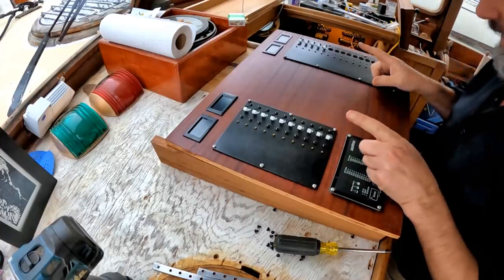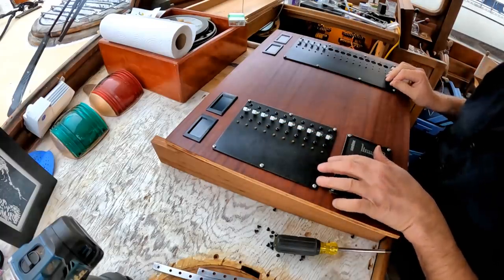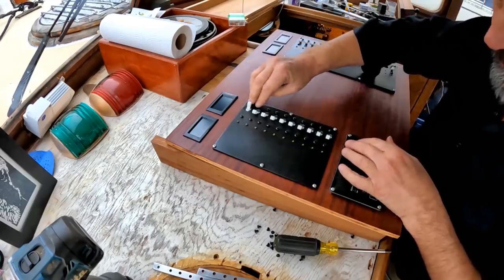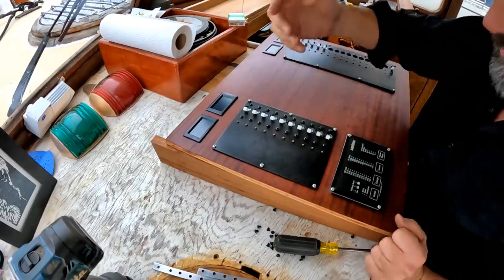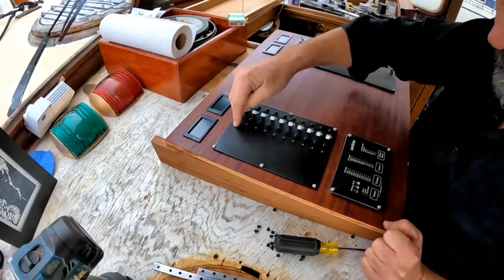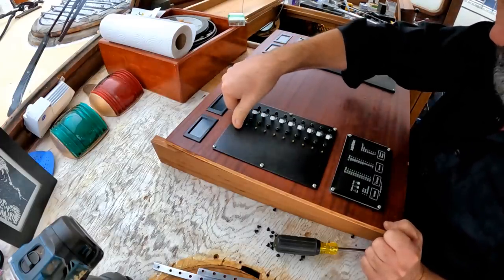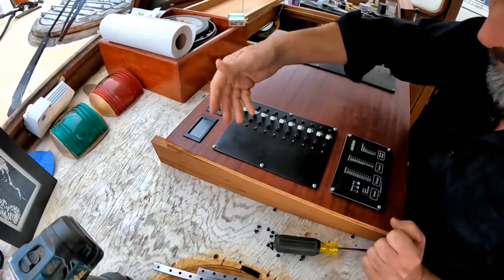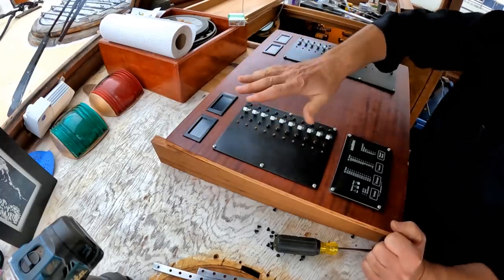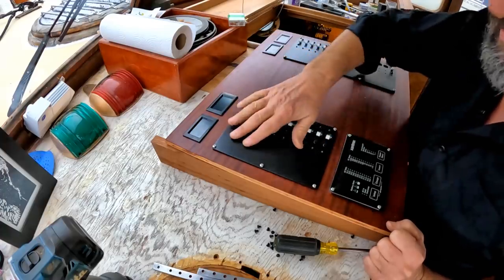Okay, now I just wanted to say, and I don't know if I've mentioned yet, but of course we have this large expanse on both of the breaker panels, which is obviously where the labeling will go, the label for each individual circuit. Now on Blue Sea or other consumer panels, this would be a little window with an LED behind it where you can put in semi-transparent or at least illuminated style little stickers, little labels that go in here. I've always been very frustrated with the ability to get exactly the label I want.